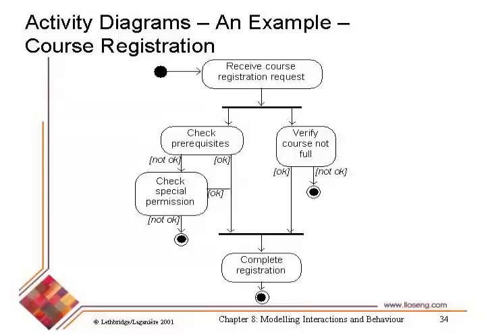Okay, so this is a diagram of the process of registering in a course as done by the system. The system receives a course registration request. It then has two logical things to do. It has, not necessarily first of all, to verify the prerequisites. It has to make sure the student is authorized to take the course. Secondly, it has to verify that the course is not full.